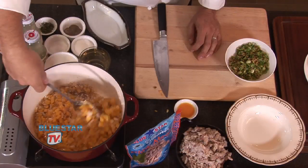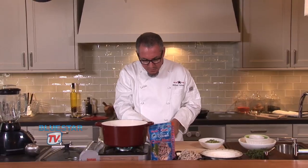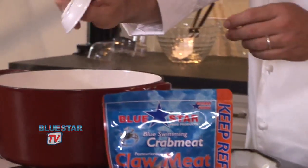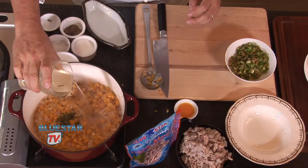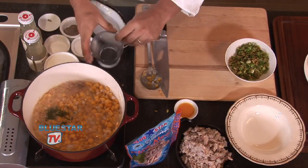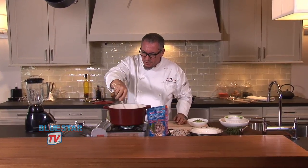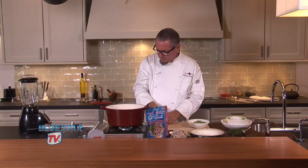It's been about 5 minutes. You can see it's starting to get a little bit of color here. The onions got a little translucent. The squash starts to break down a little bit. We're going to add a little bit of fresh thyme, and we're going to add a couple cups of white wine. We're going to give that a stir. We're going to let the white wine do its thing for a second.